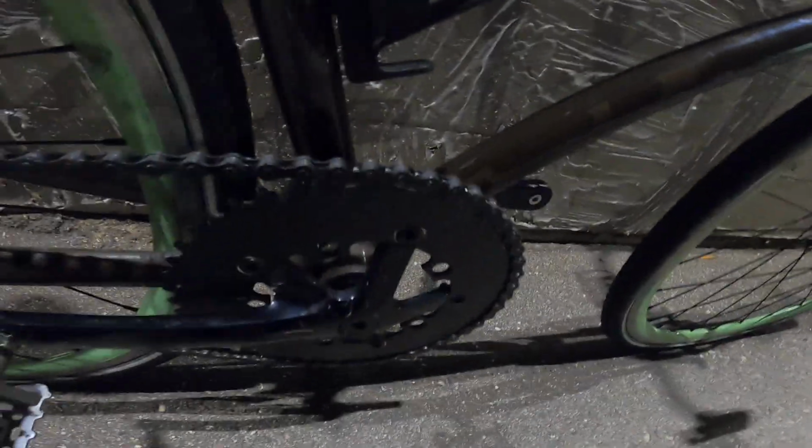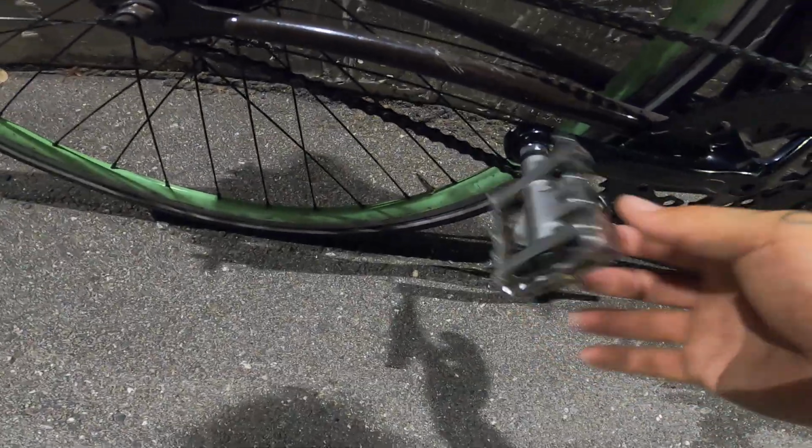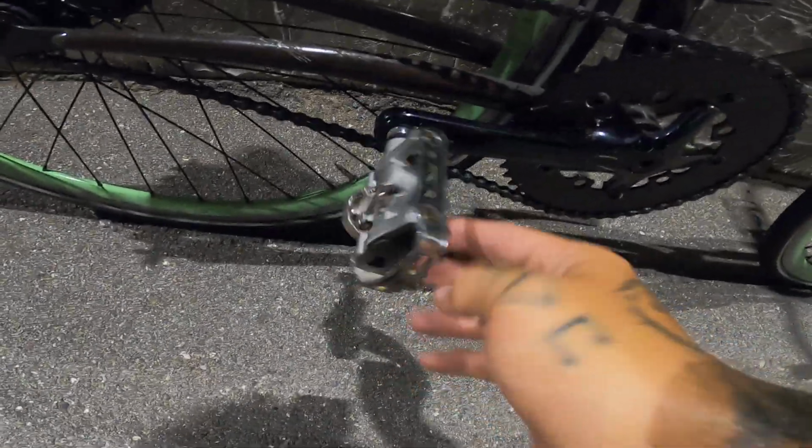Down here we got a 48/17 Origin8s. We need a new chain. I already scratched the shit out of it. And down here we got some Shimano flip-flop clip-ins. Yes, I got clip-ins. Got these Adidas.